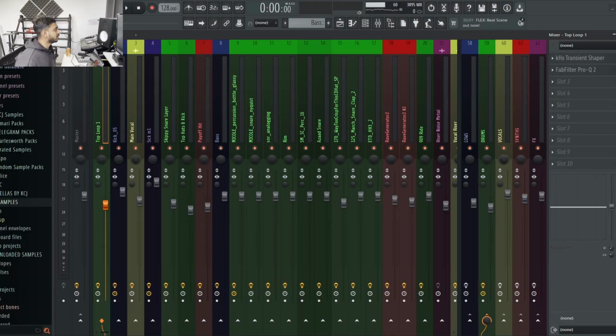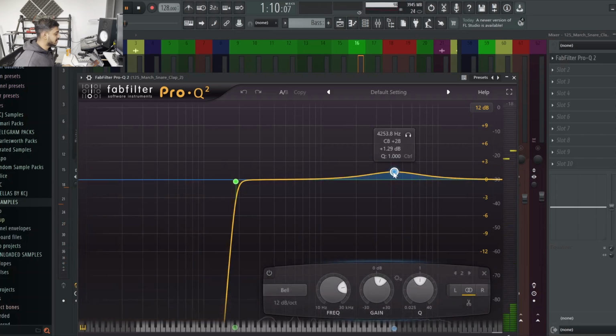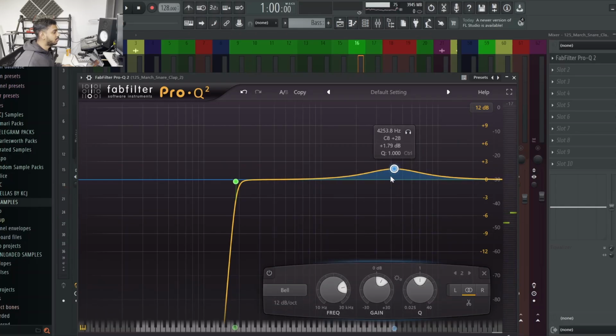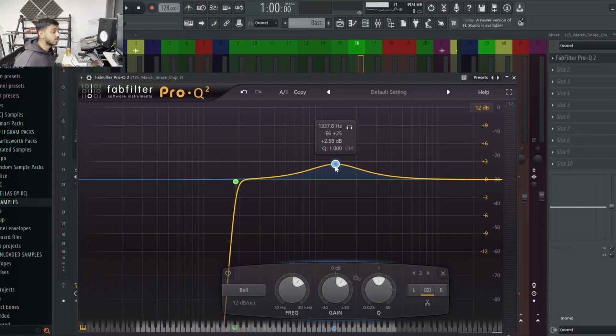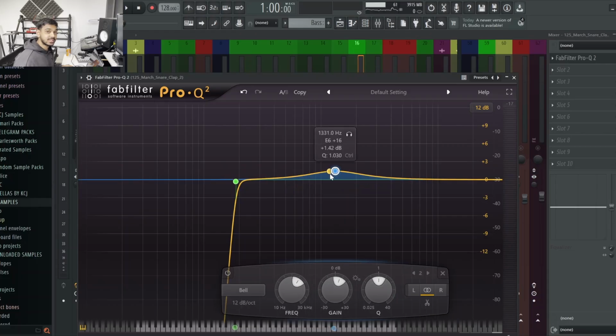So for example, this snare, I want to find the frequencies that make it sound good. With Pro Q, this is quite easy to do, but you can do this with any EQ. You want to make a bell curve and boost and sweep to find frequencies that make this drum sound good. We've removed what sounds bad with the low cut, and if anything sounds bad after this low cut, we can reduce first. But once we've reduced and got rid of all the problems in the drum, then we want to boost the frequency that makes it sound good.